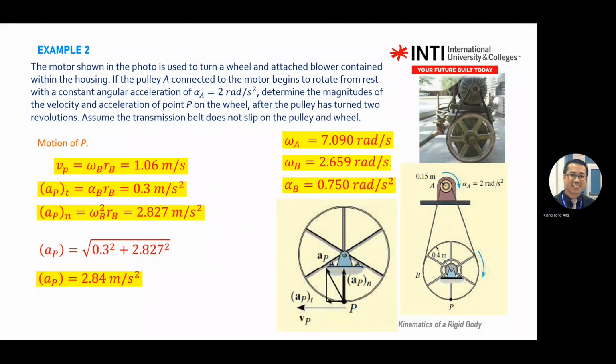Okay, any question? You see the flow. First, look at the question. How many revolutions do you have? Change to radian. Second, look at the question. What are the equations they can use? The three motion equations, which one can you use? There will be something missing inside one of the three equations. If you are missing alpha, you use the first one. If theta is missing, use the second one. If you need to find alpha and theta and omega, you use the third one. So this is how you use that, right?